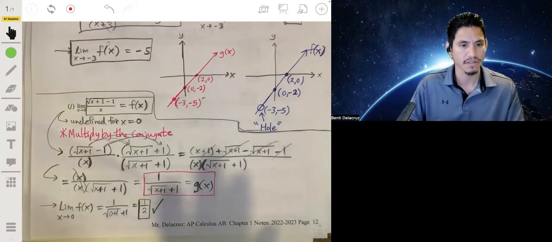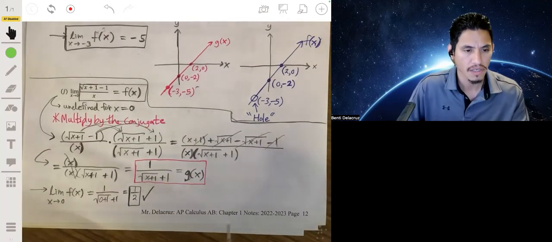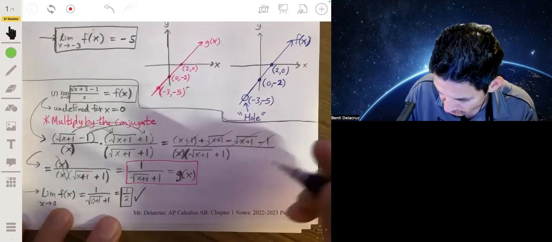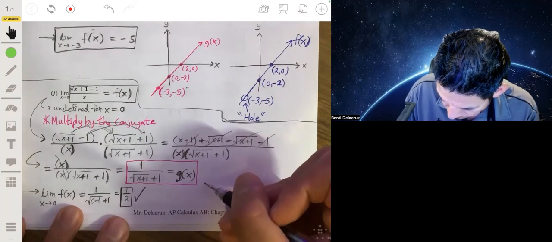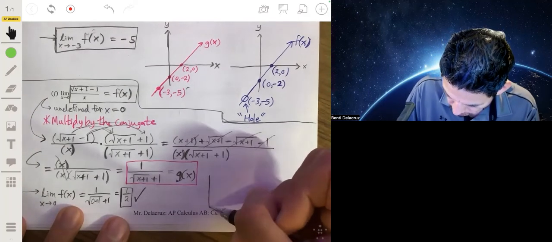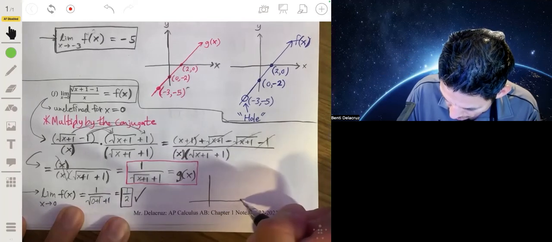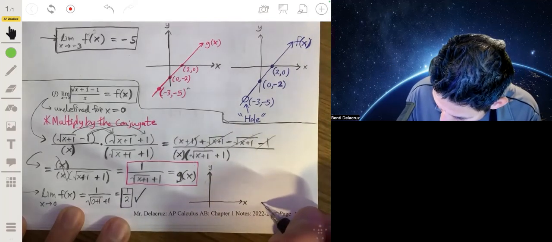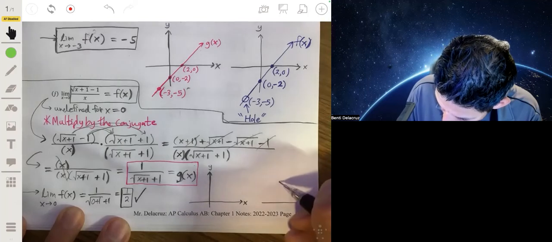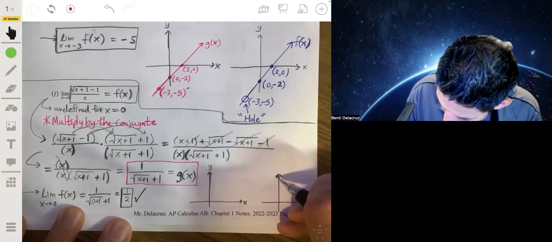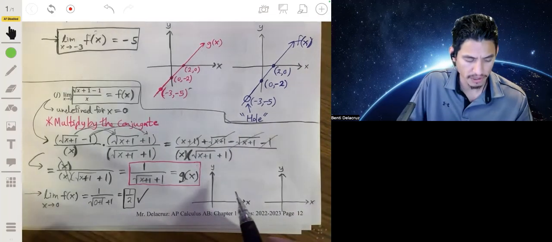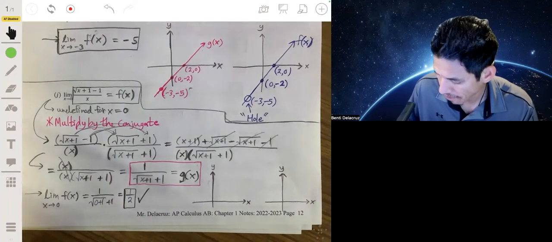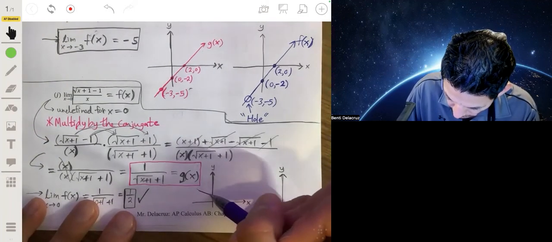Now, if you want to look at the graph, that is actually a whole other level. And I do not expect you to know it off the top of your head, but I think I could probably fit a little sketch here. See if I can put a graph down here. So the original graph, of f of x, is going to look something like this.